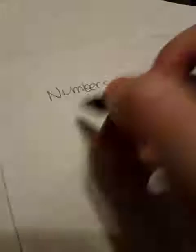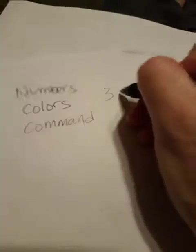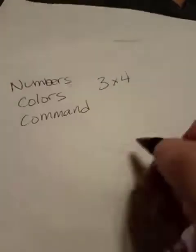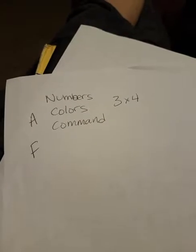Okay, well, I remember all the things. So this is what I usually write down for a homework assignment, or what I need to get done. So remember, we had the levels the child is at. Okay, so we got Kender at these. What ends up happening is we write down numbers, and then we say colors, command. Hopefully this all makes sense, and I will explain this. And we write 3 to 4 times each. This is audio, forwards. Trying to think what else I'm doing forward with audio.